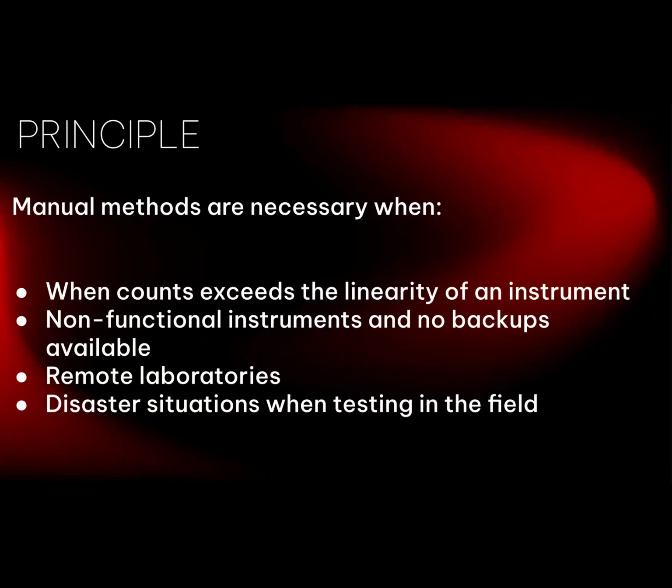So while automated systems are commonly used for cell counting, manual methods still play a crucial role in several situations, as I mentioned earlier. For example, in remote laboratories where access to advanced equipment may be limited, manual counting remains a vital tool. Additionally, during disaster situations, when testing is done in the field, manual methods offer a practical solution for obtaining immediate results when resources are scarce or compromised.